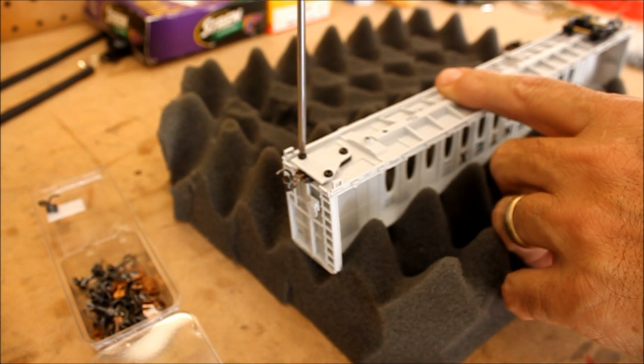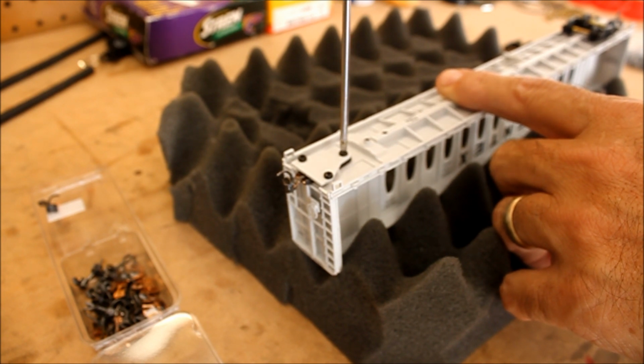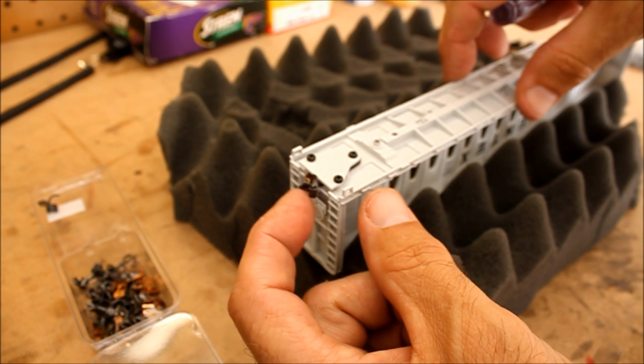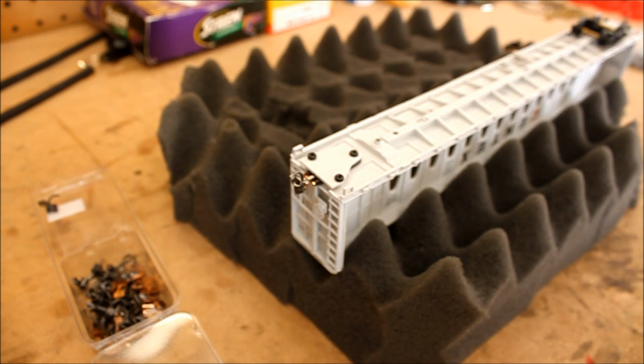You don't want to over tighten these, especially on your coupler, because you want to make sure that they return to center, either coupling or uncoupling. Okay, that works pretty good, so that coupler box is done.